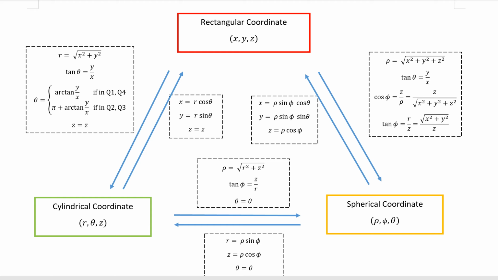Okay, so cylindrical coordinates, we have r, theta, and z. So how do we change from rectangular coordinates to cylindrical coordinates? Given r, theta, z, how do we express x? Well, x is r cosine theta, y is r sine theta, z is z, right? So we were having some cylindrical coordinates and we want to convert it to rectangular coordinates. The other direction, when we have the rectangular coordinates and we want to get the cylindrical coordinates, well, r is the square root of x squared plus y squared, and we know tangent theta equals y over x, right?